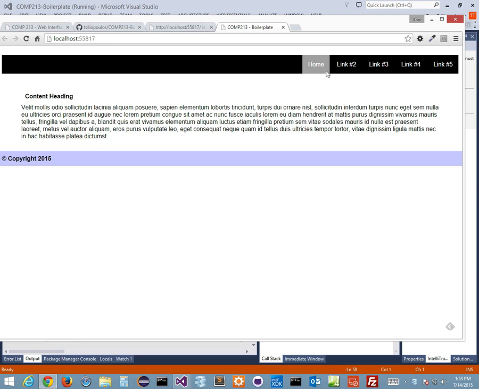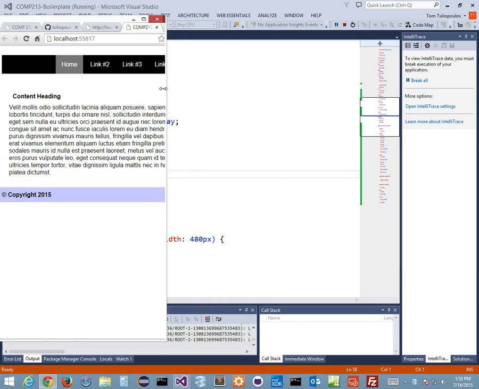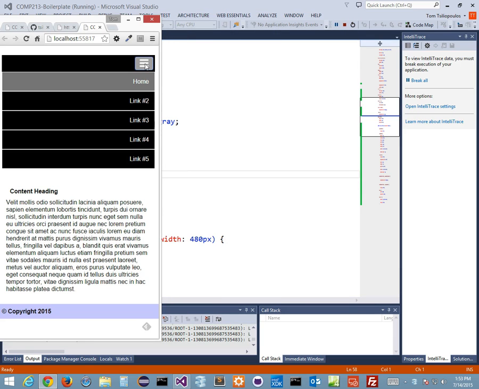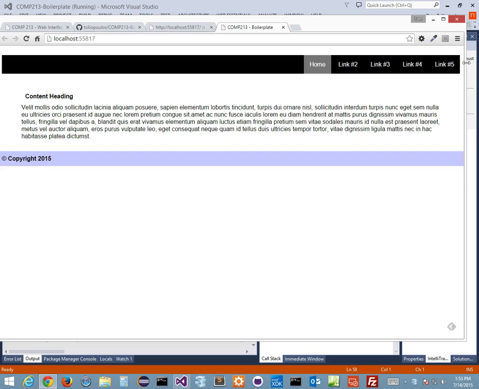I don't want my first child of my list items to be affected by my hover. I want it to be back to this gray all the time. And by the way, this gray color, this active, works here too, because it shows me my home button is active. So I'm specifying my navigation here a little bit.